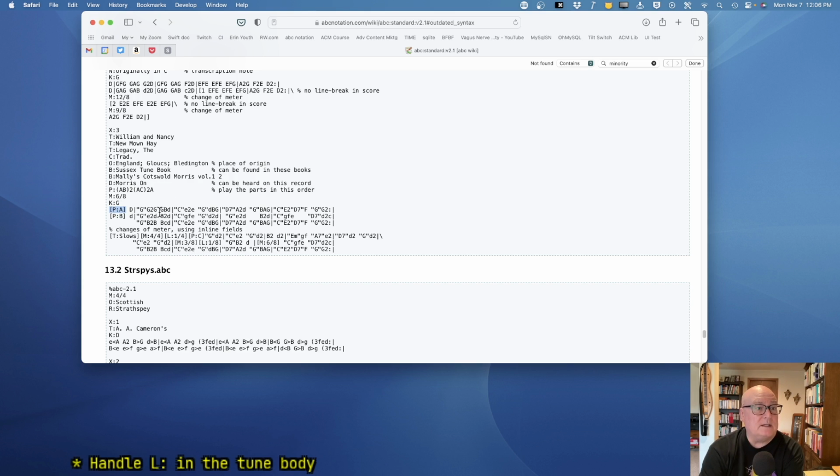But when you get down in here, these lines are the note lines. We're analyzing those too. But the way we've dealt with the length so far and the meter, it's defined in the header and then it just holds for the whole tune. That's not really the way it works. And for the length in particular, you could go halfway through this line and decide, I'm going to make these eighth notes instead of defaulting to quarter notes.